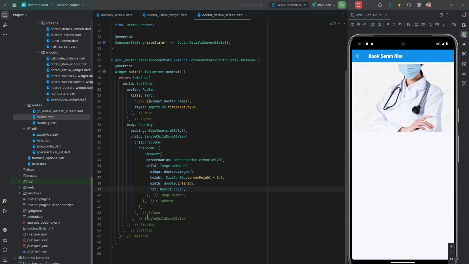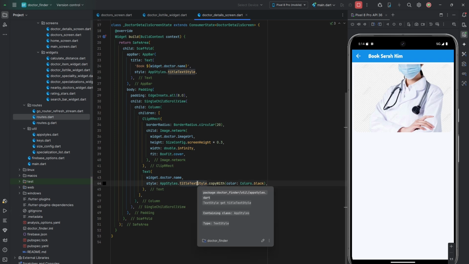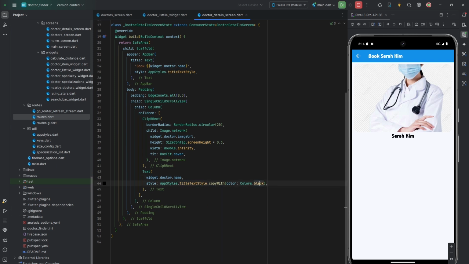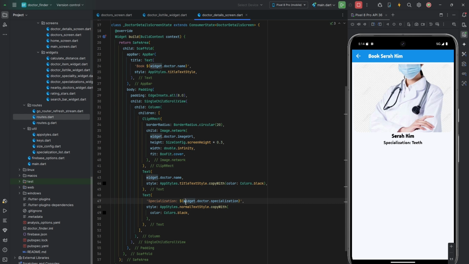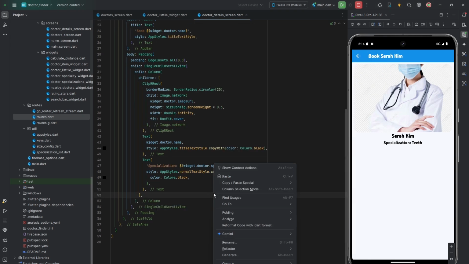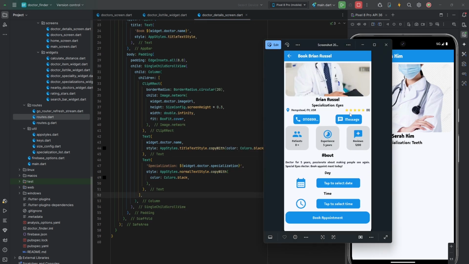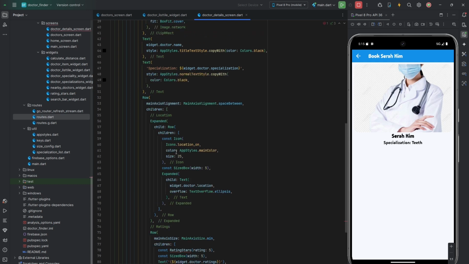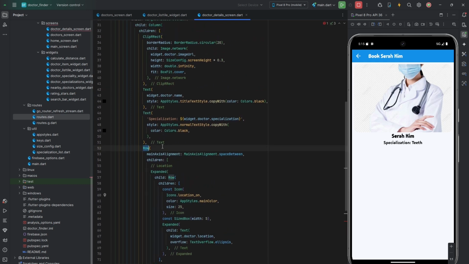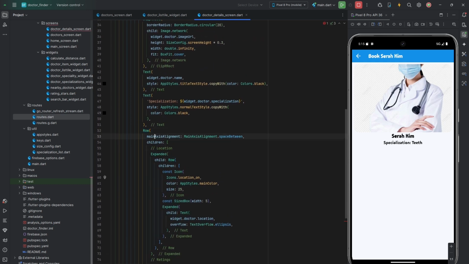And then we are going to add a text. So I added a row here, okay, with the main axis alignment of space between, so that we can have spaces between them.